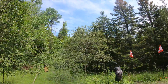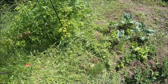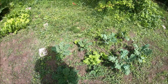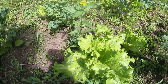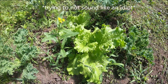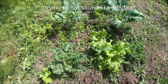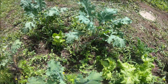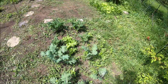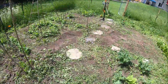both the apple trees. This is where I like to sit sometimes. It's a nice little spot to put a chair. This is my cabbage, and there was some lettuce. As I was weeding, I was like, hey, that's lettuce. So I came to the conclusion I'm just gonna leave all of the edibles, like there's a bit there, a bit there, a bit there, and a bit there. And I'm just gonna leave them in because they're not hurting and they'll actually provide a bit of ground cover.